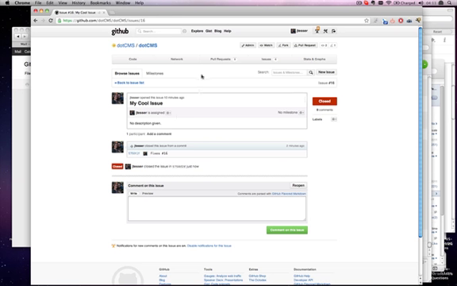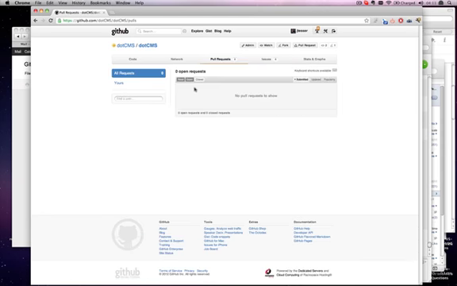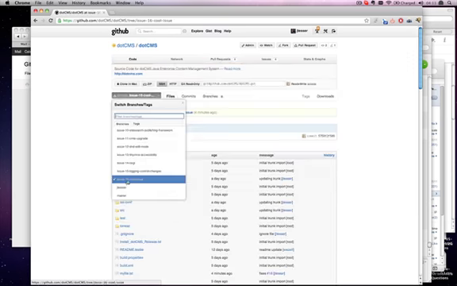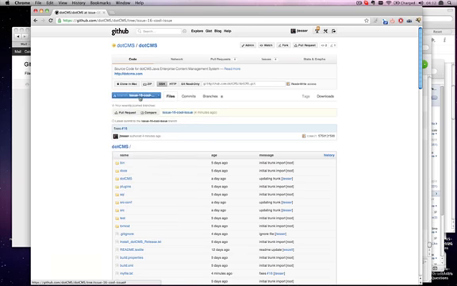So I'm all done. This actually did what I wanted to do. What I'm going to do is go to pull request now, because what I need to do is let the code review team know, okay, I'm all done. I need you to take a look at my code, and when it's ready, put it into the master. So I switch over to my branch, and I now need to make a pull request.